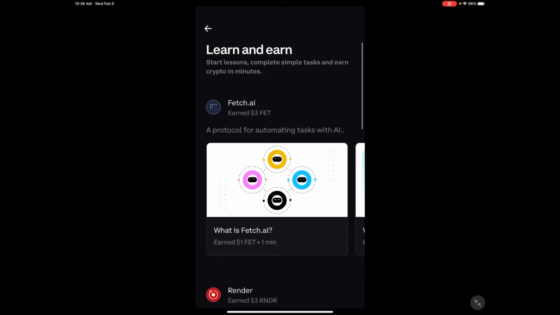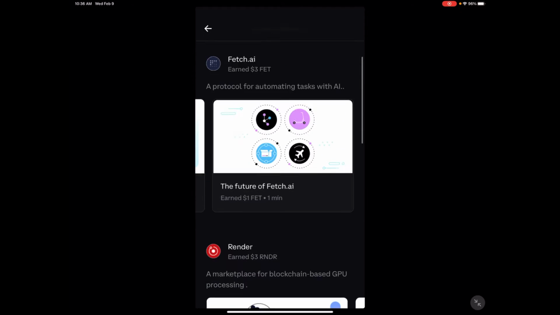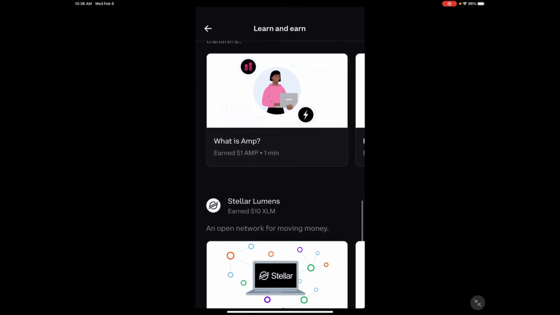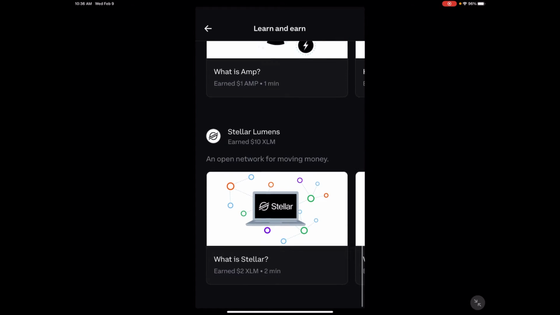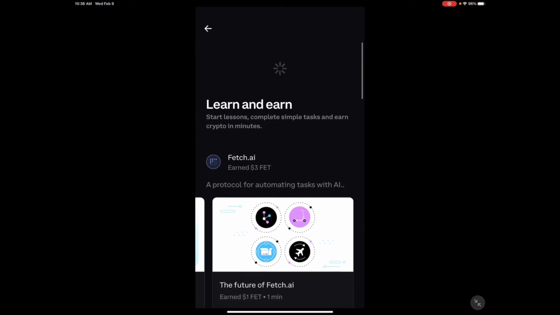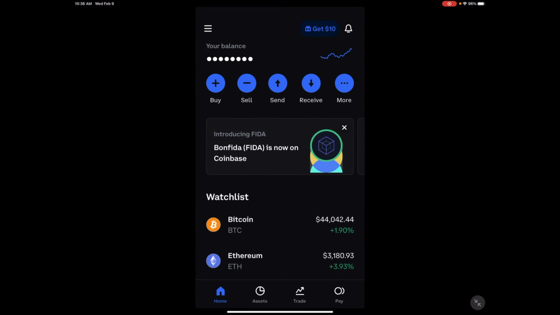And this one you can see it was $3, and you had 3 little blocks of instruction. Another one, 3, another one, 3. Luma. And periodically they'll refresh. These will come off and new coins will come back up. So you just kind of monitor it. I think I've made like $48 in free crypto this way.